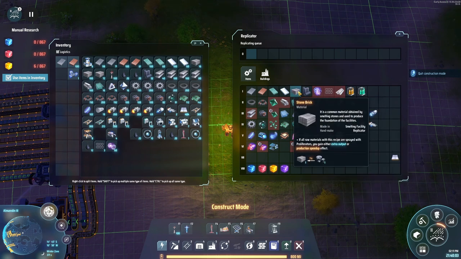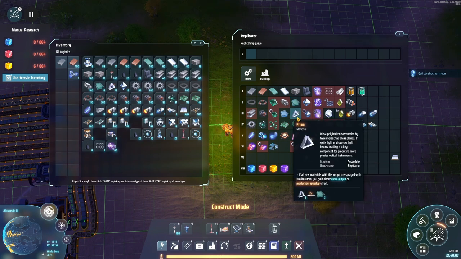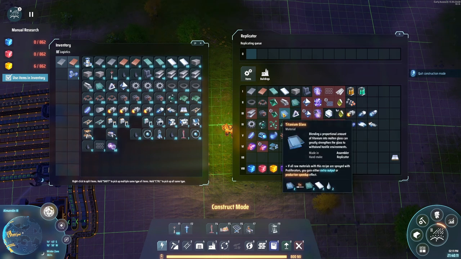I want to have the stone bricks, I want to have the glass, I want to have the prisms in here. Those are way too complex. Forget about titanium glass. I don't think we make it. Well, I think that's the reinforced glass. It's made with water, titanium, and glass. Well, that ain't that difficult. We got the titanium, we're gonna have the glass, we can make it happen here.